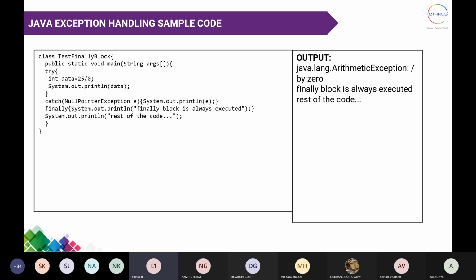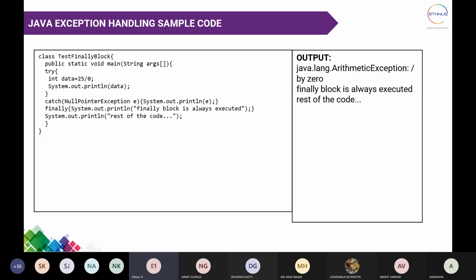Okay, fine. Here we can see in the try block, I have something like 25 by 0. That is an ArithmeticException. Obviously, it happens. In the catch block, we have NullPointerException. Now we can see there is a malfunction and it is not exactly handled. Even though we have used a catch block, the catch block has NullPointerException, but that is not the exact method of handling it. In that case, obviously, the program should terminate.